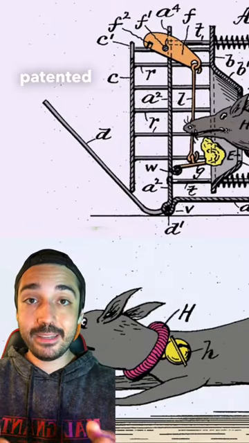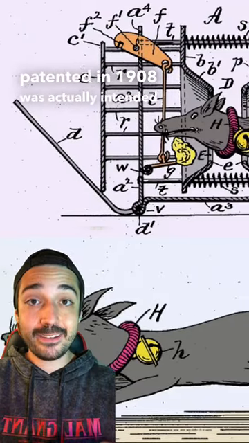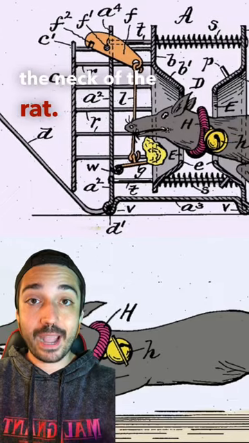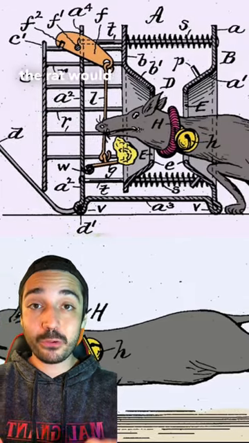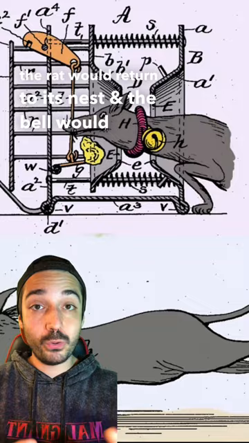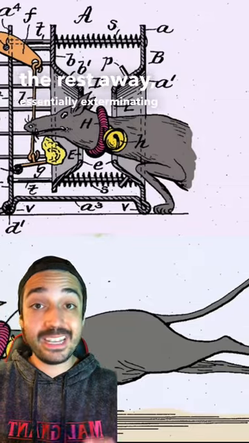A more humane option patented in 1908 was actually intended to put a bell on the neck of the rat. The idea was that the rat would return to its nest and the bell would scare the rest away, essentially exterminating them.